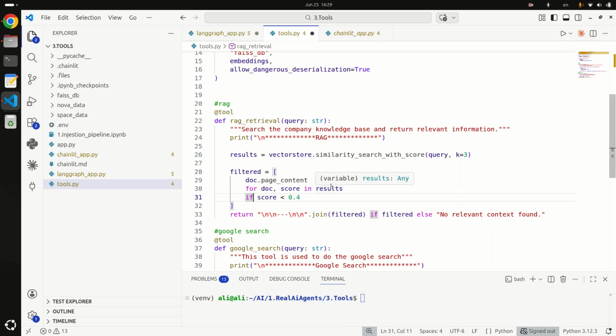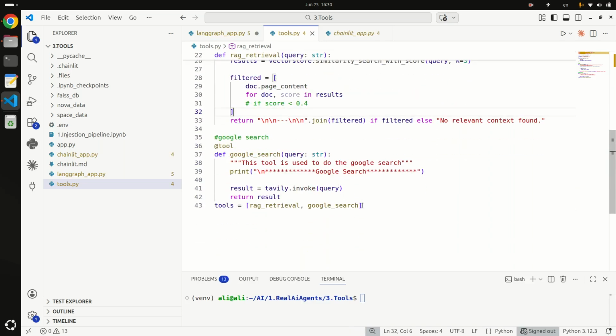For example, I pass some question, we create the embedding of that question, and we match that embedding in our database. So I am saying if the distance of that embedding from another embedding chunk is less than 0.4, then return the result, otherwise not. So it may be helpful, but for now I don't want to apply any filter.